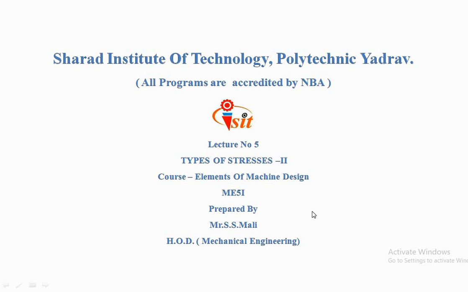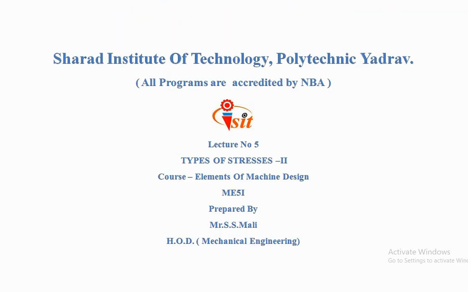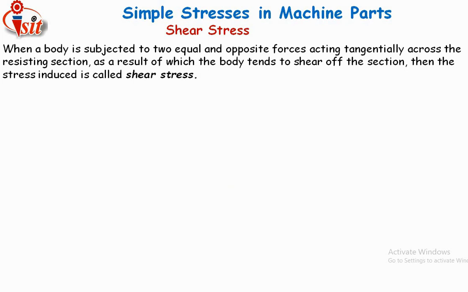In the last lecture we have studied two types of stresses, that is the tensile stress and tensile strain, and compressive stress and compressive strain. In this lecture we will see the remaining stresses. So let's start. The next stress is the shear stress. Now what is meant by the shear stress?